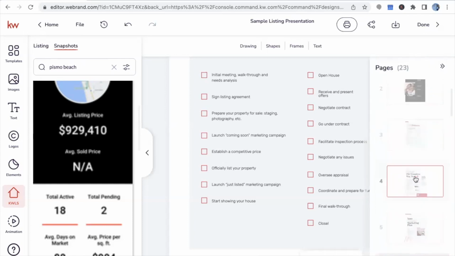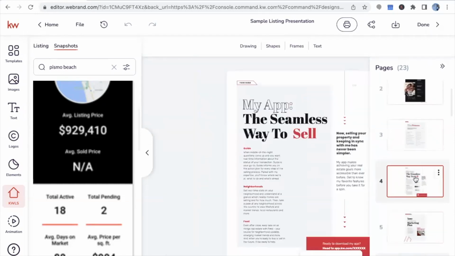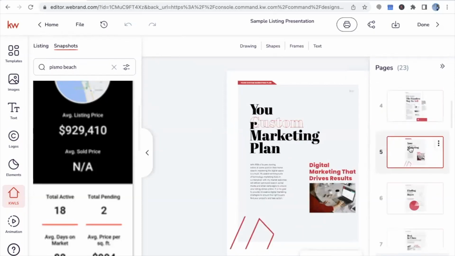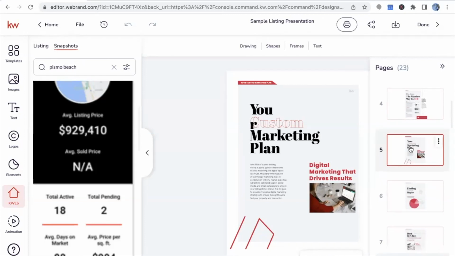All right, so we still have 23 pages here, and we want to make sure that we are only having the ones that we need. So you can keep your app page in here. Again, this is kind of a plug and play. You really don't need to change much on this. Actually, you don't need to change much in any of this. You want to talk about their marketing plan because they always want to know about this, even though it doesn't matter. It's just funny. As long as you're doing photos, I always do professional photos. But some people don't. But again, that is your business, your choice, whatever you're going to do. So I'm going to tell them I'm doing professional photos.